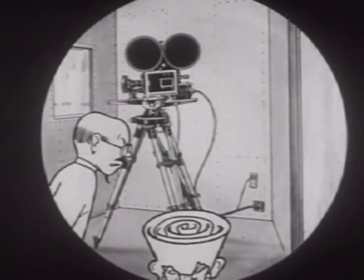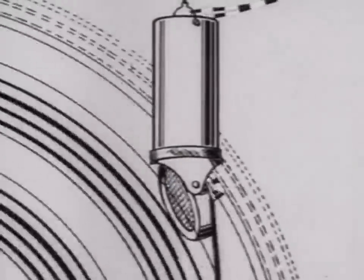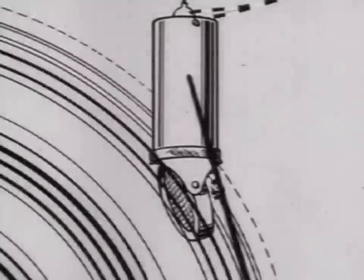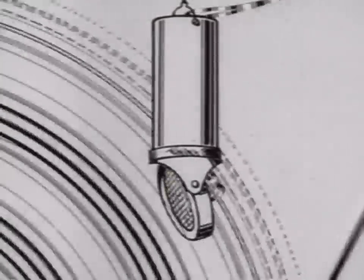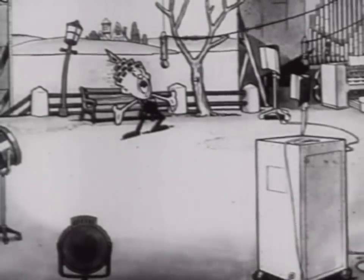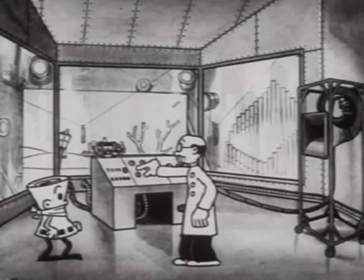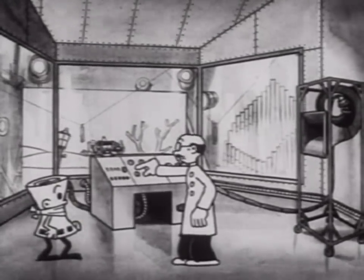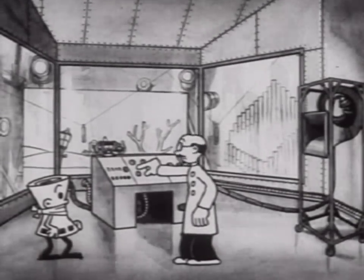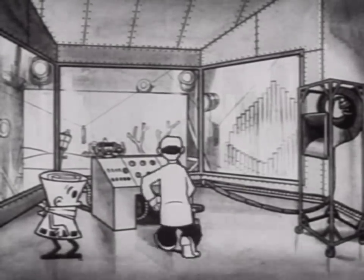Let's get out on the set again, and I'll show how the sound is picked up by the microphones on the stage. Sound waves are picked up by this wonderful mechanical ear, the microphone, which is really a glorified telephone transmitter. This microphone changes the sound waves into electrical vibrations, which are amplified here and sent along these wires to the mixer room. The sounds from the stage microphones are mixed here so that the sound is natural for the action in the production. Mr. Mixer sees the actors through this window and hears them only through this horn.